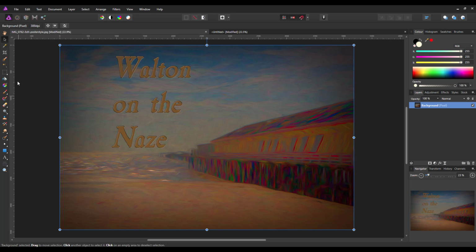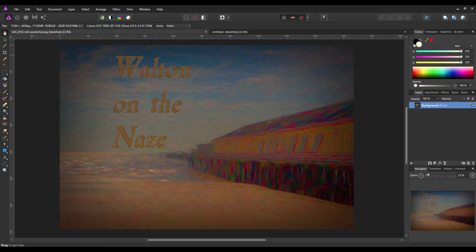If you do use the rulers but you don't want the actual settings they're on, I believe these might be set to pixels at the moment. You can change them. You need to be either on the hand view tool up here, so it's got units, pixels, and you can change that to points, inches, feet, yards.